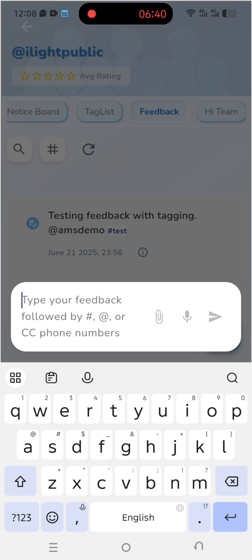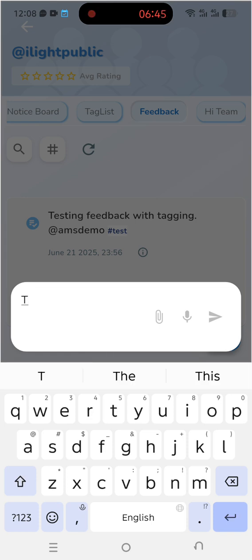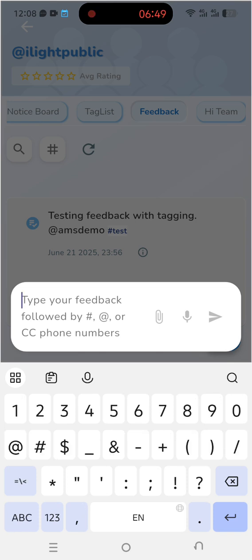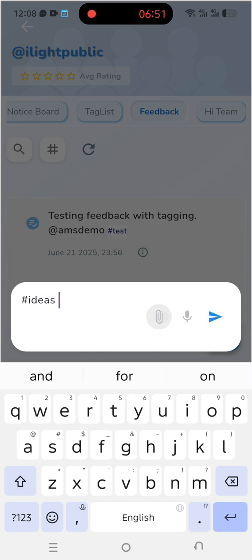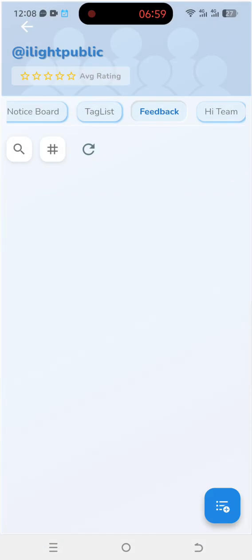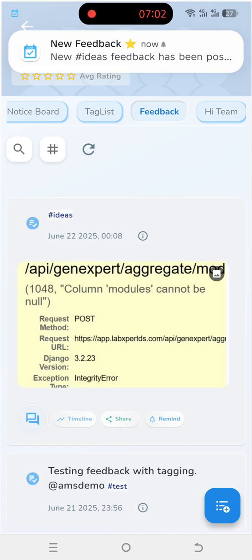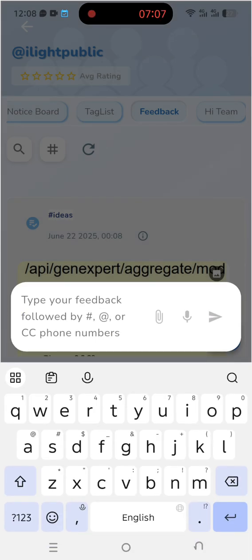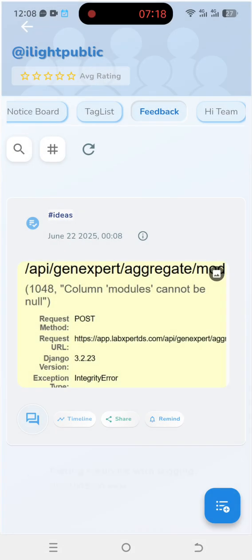Then the feedback doesn't necessarily need to be only text. You can add feedback with photos. Basically, you can get the hashtag and you can post maybe any photo you want in the feedback, so it will still be able to show it. The other thing, you can also add an attachment of video or something, or you can also record an audio. So you can have an audio recorded, your voice note, and also sent as feedback.